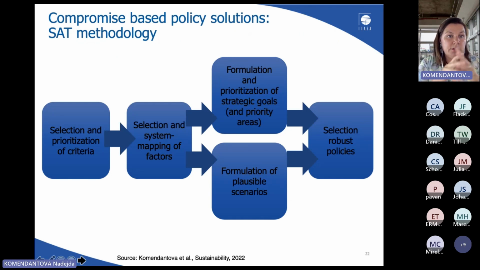So this tool has several steps from the selection and prioritization of criteria and preferences. So what actually matters for different stakeholders, if we take, for example, local versus national stakeholders. And here I would like to add that if we speak about complex policy solutions in their entirety, it might be challenging for a stakeholder from the beginning to say that, for example, option A is better than option B. It might be more possible to say that criteria of this option is more preferable than criteria of some other option.